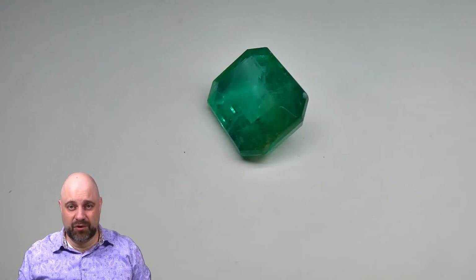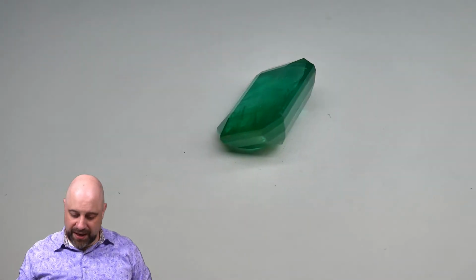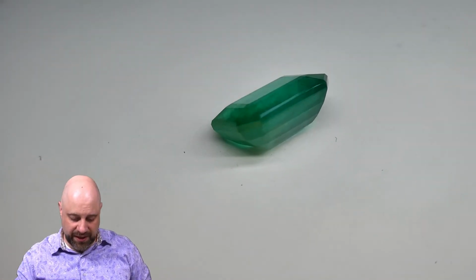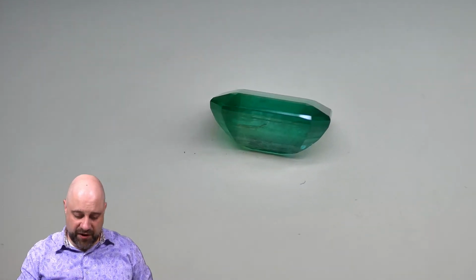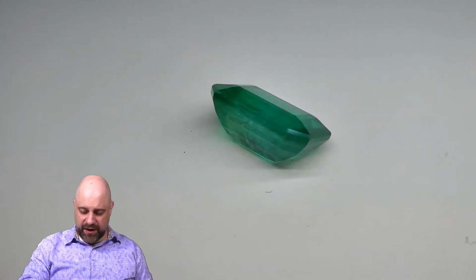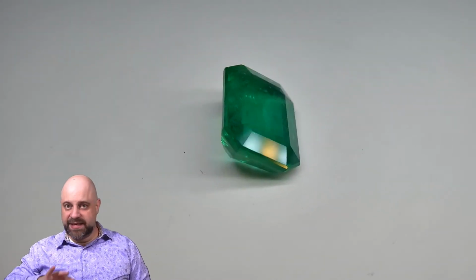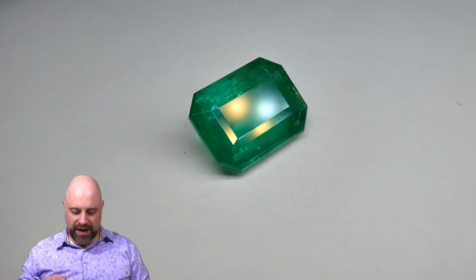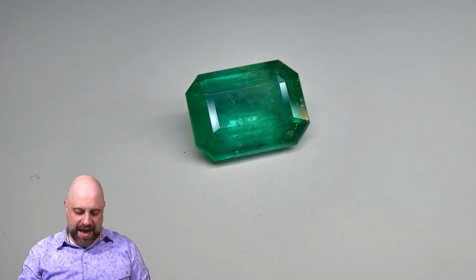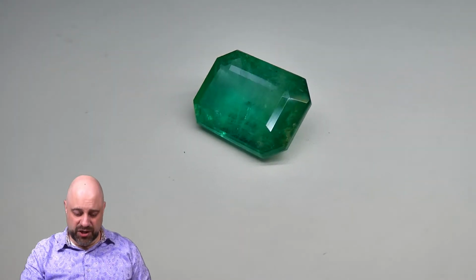It's really quite impressive. As you can see it coming around again, the color, absolutely lovely. The clarity, lovely. You can see the cutting on this is very, very nice. The crown could have a little bit more of an angle to it. It's still very good, but it's definitely not perfect. Other than that, the cutting is amazing. Fantastic symmetry to it.